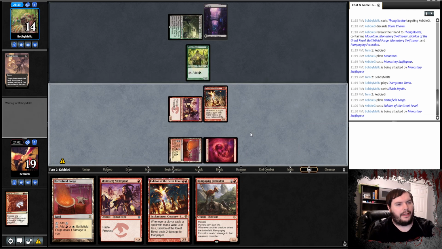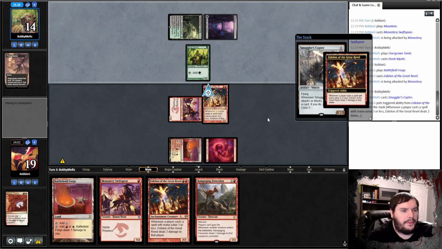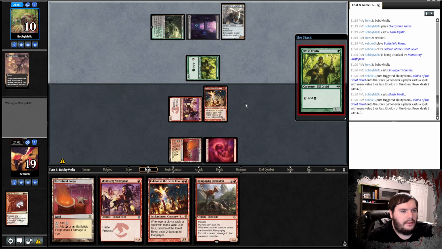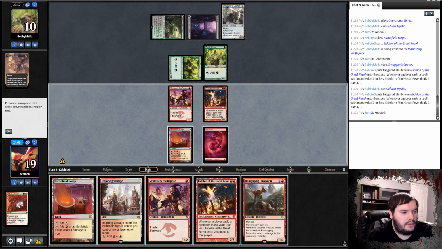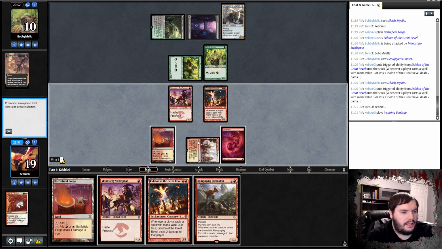So he must really want that green source. Copter. That definitely slows us down for attacking. You just cruise it and plays another elf because it's free. Not really, but it takes 2 life, but sort of free. And passes. We draw a Vantage. Not the worst top deck.